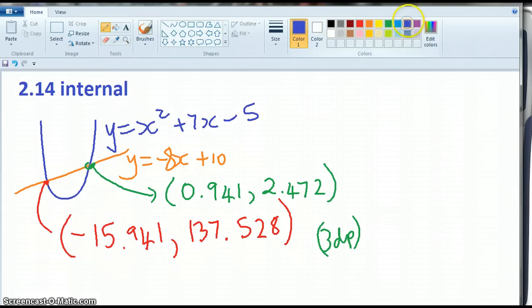So I'll move this along that way and see if I can do some algebra. Let's call this number 1 and let's call the orange one number 2. And we are going to sub number 2, my straight line, into my parabola.